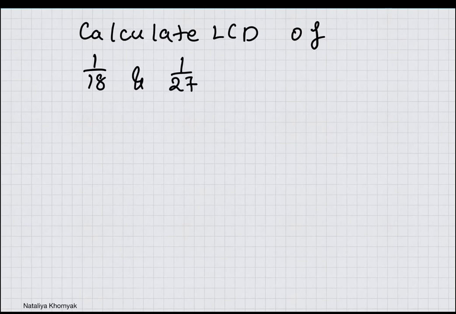First thing you want to do is rewrite 18 and 27 somewhere on the side. You want to fence it off with something that resembles a fence or a box and leave some room under the numbers.